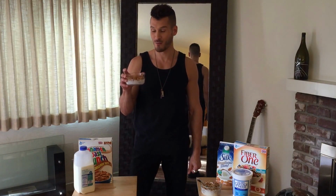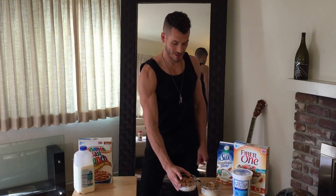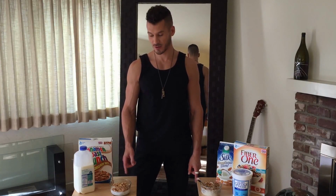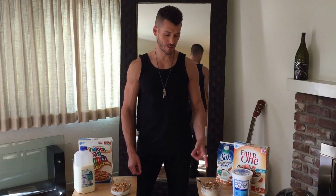But this is where it gets really interesting. It's almost 100 calories more. You can already see the difference in just sheer volume of food. So this one has 335 calories in it. It has 52 grams of carbs, 10 grams of fat versus 3 grams of fat, and only 12 grams of protein versus 25. So twice as much protein, 100 less calories, literally 30% of the fat that's in here.